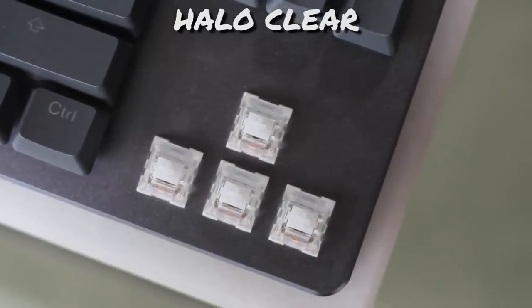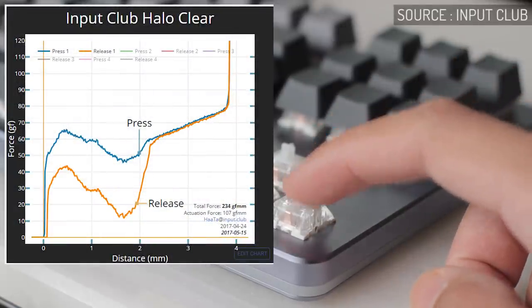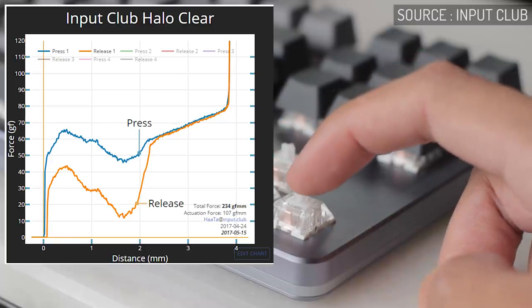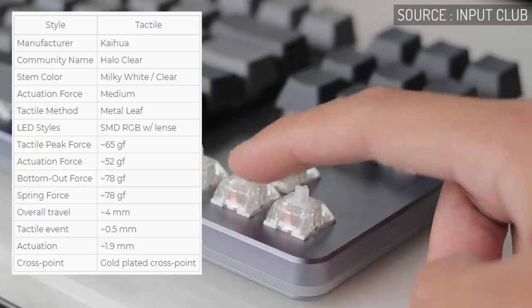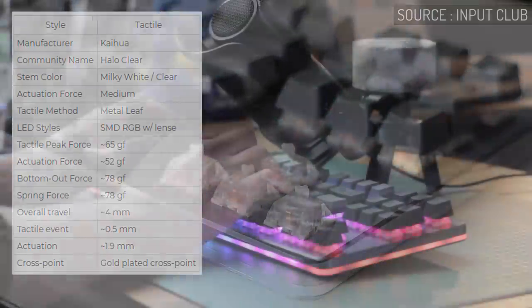These are tactile key switches, so they have a bump pretty high up, so you feel that resistance straight away. They're regarded as a medium weight switch, but to most they'll be pretty heavy, and because of that weight as well, the bump is kind of pronounced, giving a satisfying tactile experience.